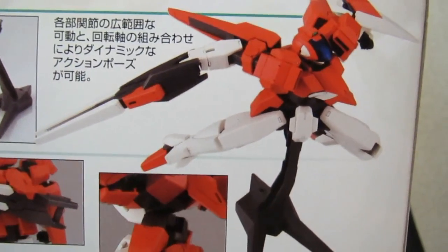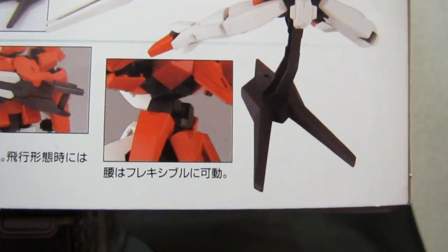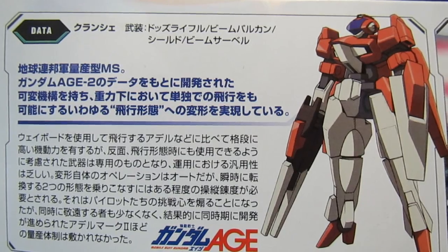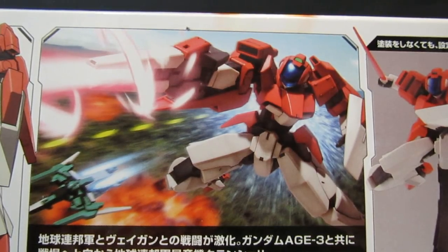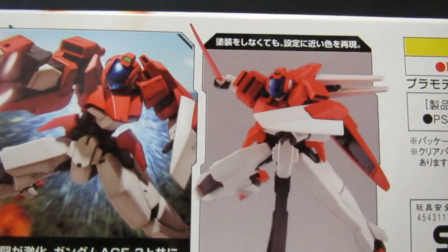Again, this is just the regular variation. When it's got even bigger thrusters, it's going to get even cooler. Great looking line art there, and some information about the mobile suit and its development, and we can see some pretty cool CG there, as we also get to see a little hint of Zeldo, and you can see that completely unpainted by a pro, that you're going to see white parts all over the place.